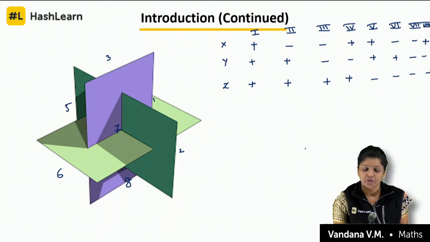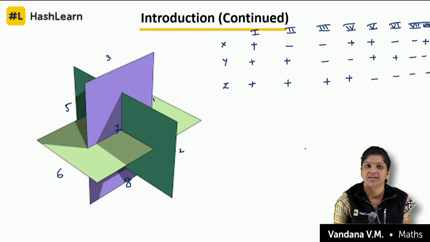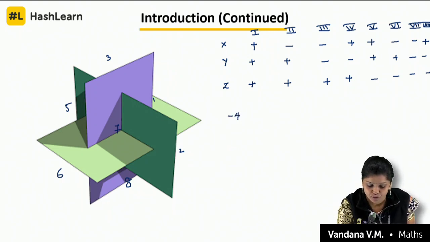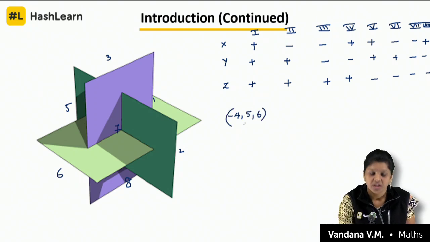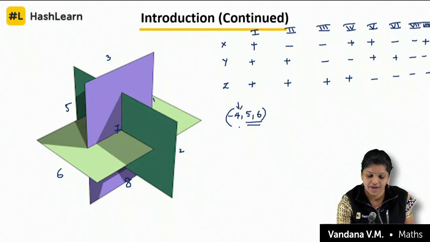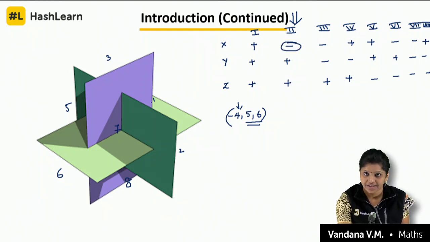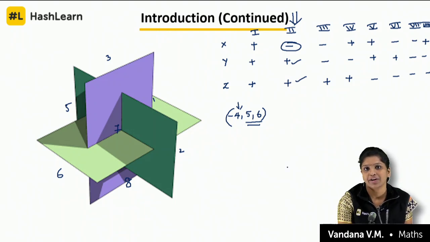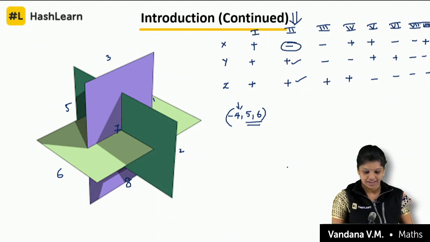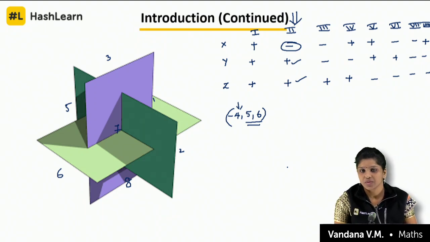Clear? So if you remember this, I can easily say the octant of a point. Suppose I am taking minus 4, 5, 6, which octant is it related to? The x coordinate is minus and the remaining 2 are plus, so it is the second octant. The x coordinate is negative, the remaining 2 coordinates are positive, meaning that it is the second octant. Clear? Okay, next. Like this we are going to do the problems. This is the basic thing about today's class. Now by taking questions we can understand the concept still better.